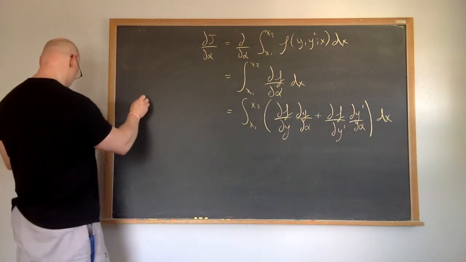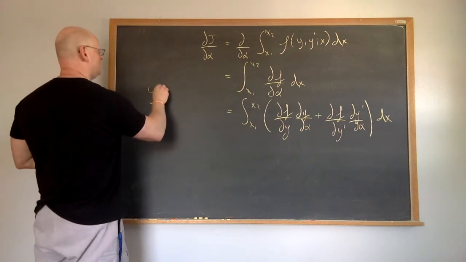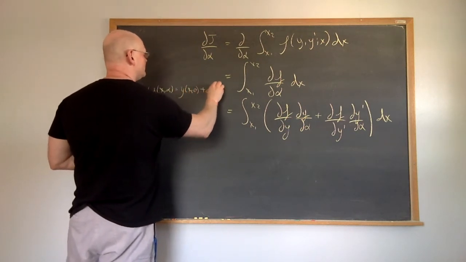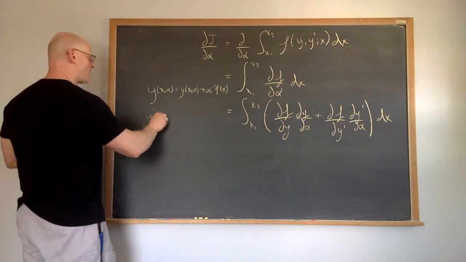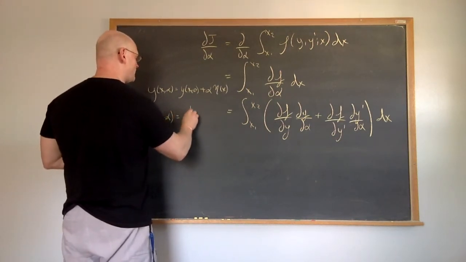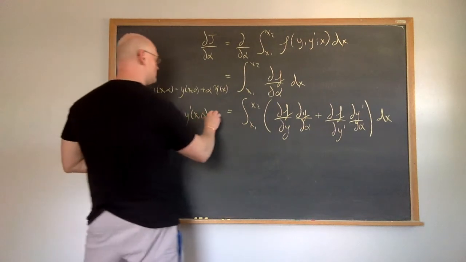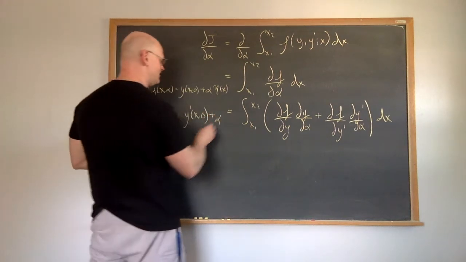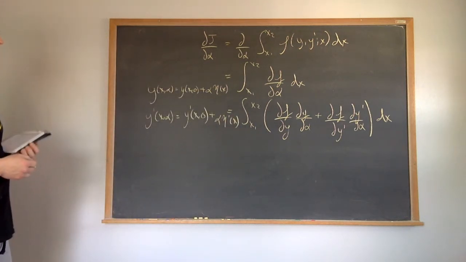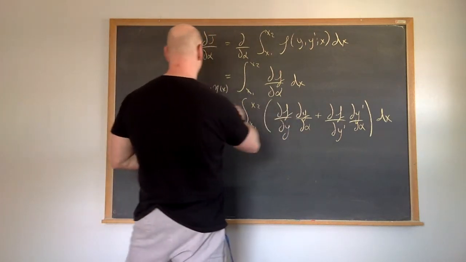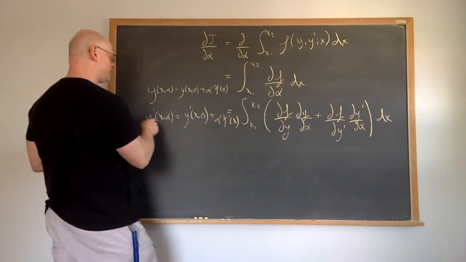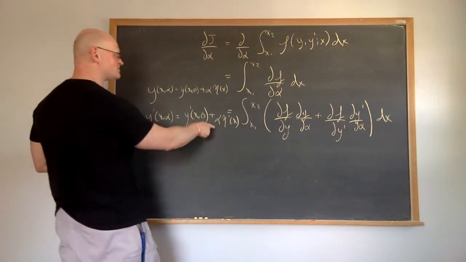So what we know is that y of x of alpha, again, is equal to y of x of 0 plus alpha times eta of x, which means that y prime of x of alpha, where y prime is the derivative with respect to x, is then going to be equal to y prime of x evaluated at 0 plus alpha, because alpha doesn't depend on x, eta prime of x, where that's the first derivative of eta with respect to x. So from here, we can see that the partial derivative of y with respect to alpha is the same thing as eta. And the partial derivative of y prime with respect to alpha is eta prime.